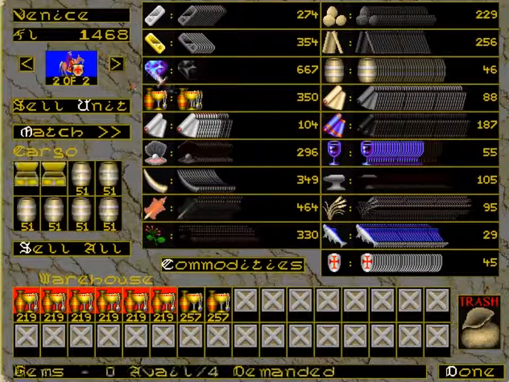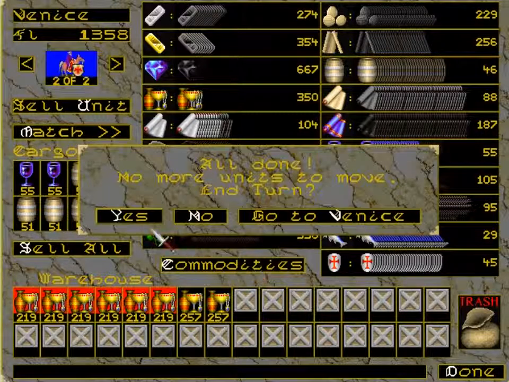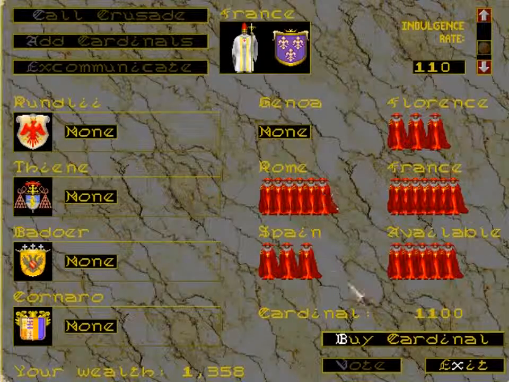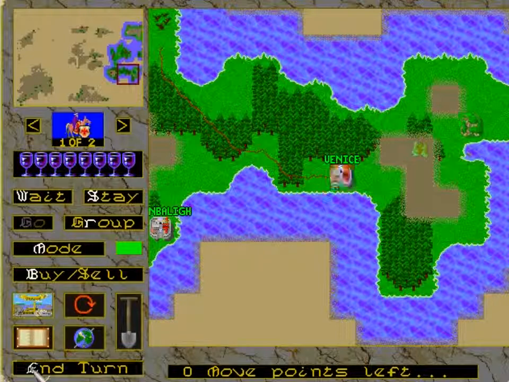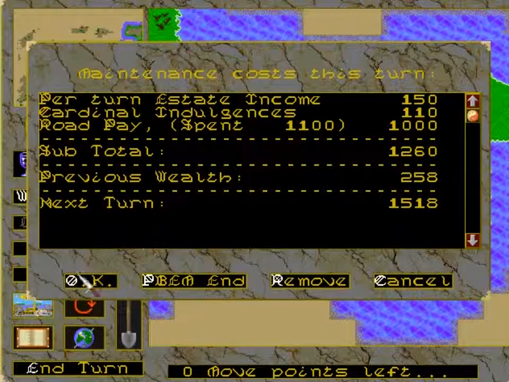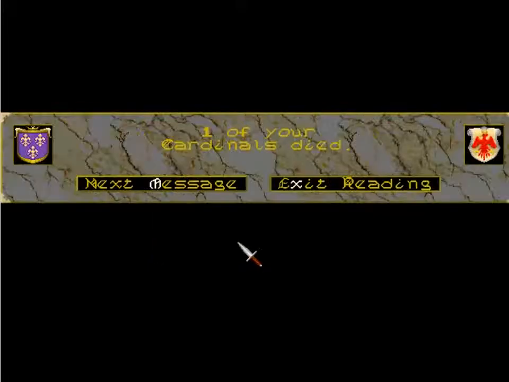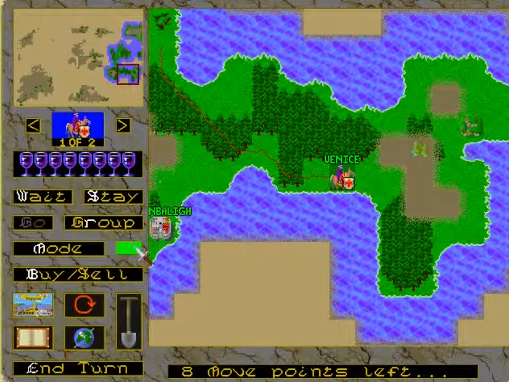So we're going to go ahead and fill this up with glass. And probably the next thing is we're going to want to get some of our cardinals back. Yeah, so we spent a little bit extra. Really? I just got them.